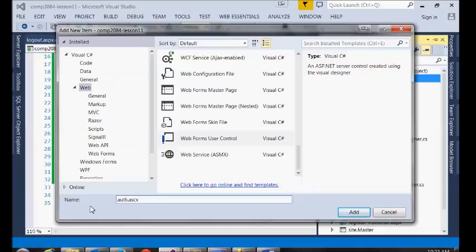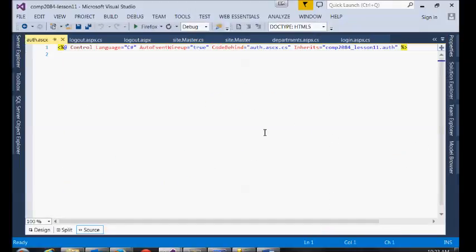This is a component, a piece of a page. It's not a full page on its own, and there'll be no visual representation of it. We're just going to write some C# code to check for an identity in the session. So we'll add that to the project.